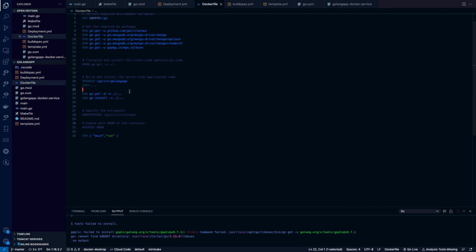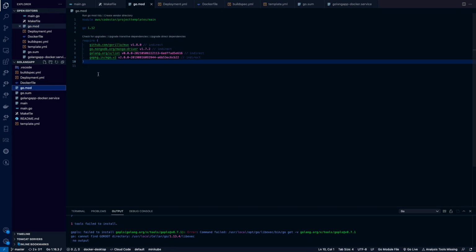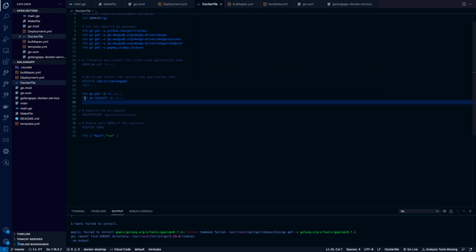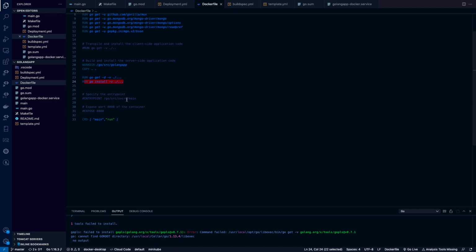And the very next thing is that you need to perform go get for the dependencies. What it will do is install all the dependencies which are mentioned in the require section of your go.mod file. The next is that you need to install all those dependencies in your system. So go install will help to install all the dependencies.